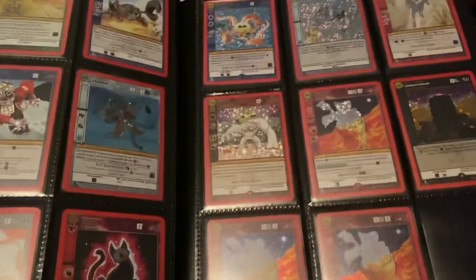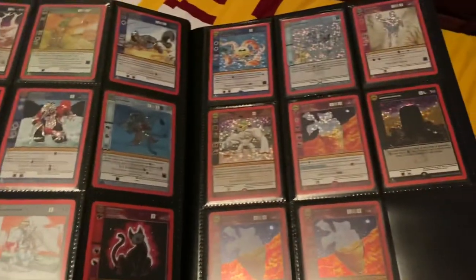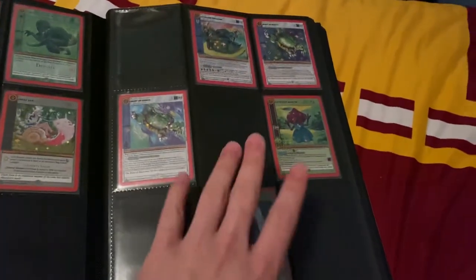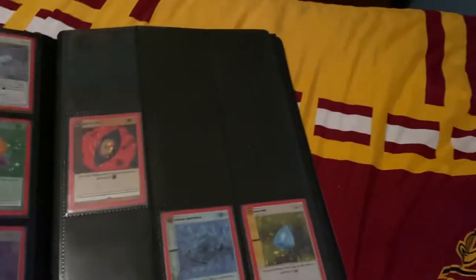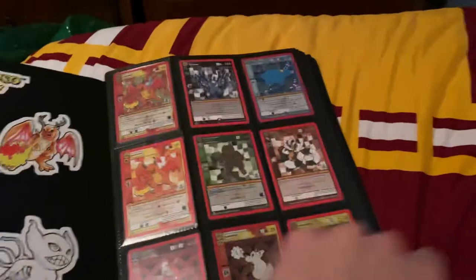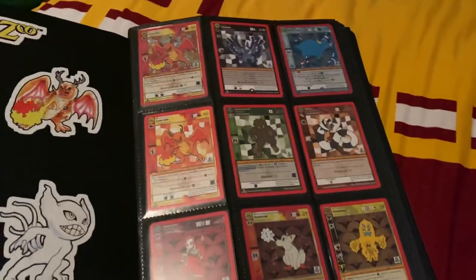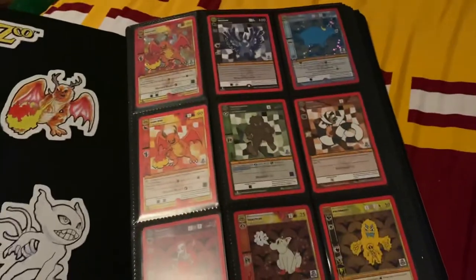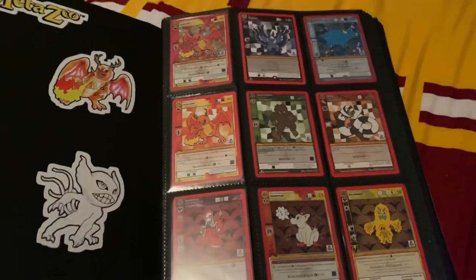And yeah, I think that should be about it guys. Let me know what your favorite part of the collection was — do you think it was worth the purchase of around six hundred dollars? Most of the value was in the first edition stuff from the base set, and then you got the windigo and whatnot — that one's like fifty, sixty dollars. Let me know what you guys think. I think it's a cool binder, gonna fill a lot of holes. Have a lot of extras so I might sell some of them — gotta go through them and look at condition. I will catch you guys later, peace!